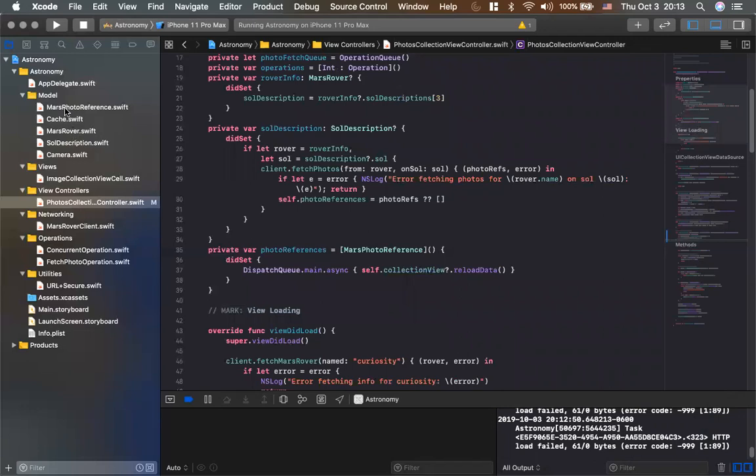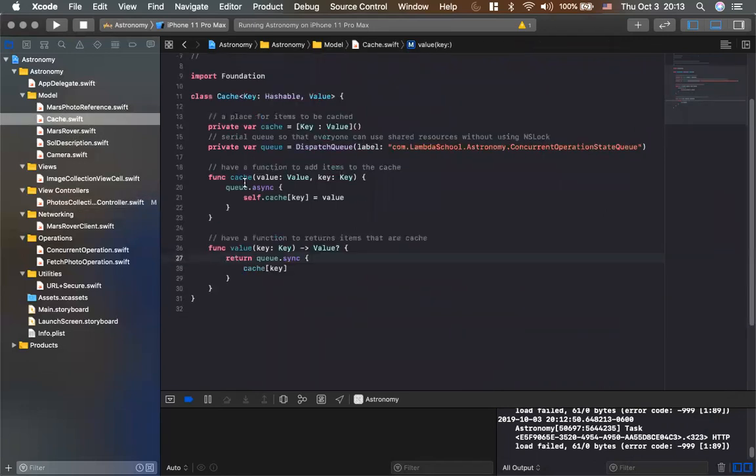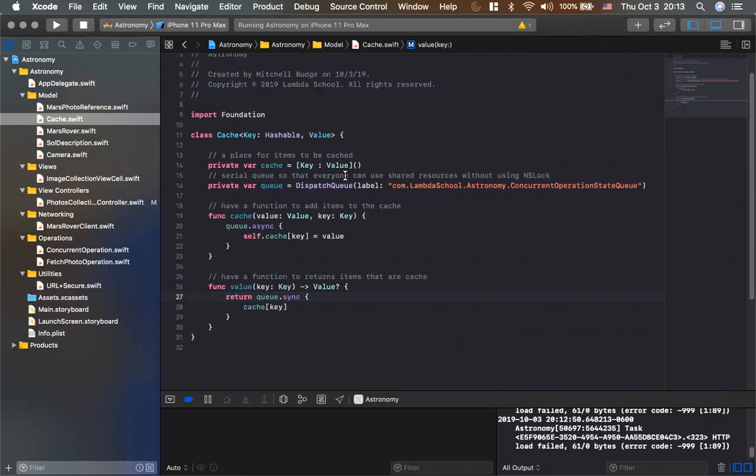So what we did, I think cache was the first thing that we did, right? We made a cache and it was just a dictionary. We can save things as long as they have some sort of key and then a value that we want to keep saved to pull from. Data is a lot easier to save than a UI image, which would be significantly larger in size, so the memory allocation would be a lot more. And then we made a serial queue where this can be saved, so we got this on the serial queue to be saving those cached values.